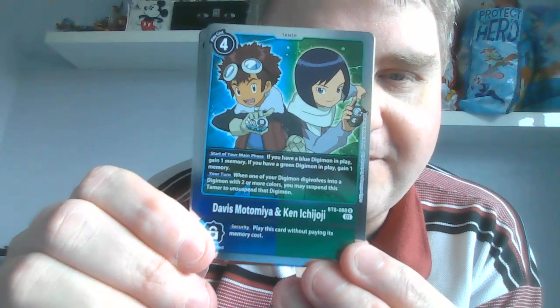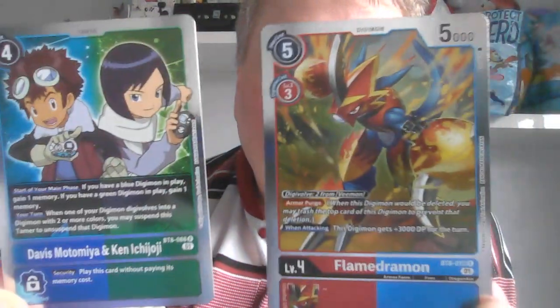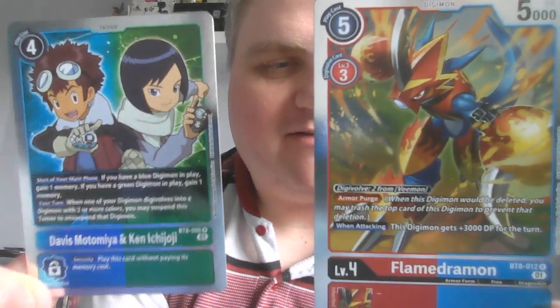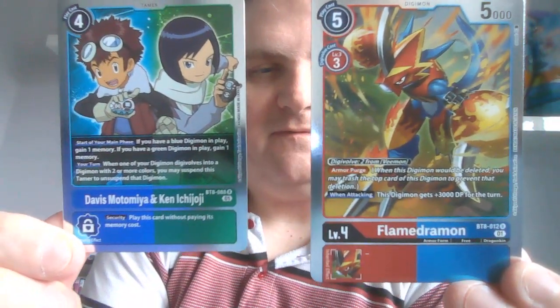Davis and Ken as our first rare. Didn't watch me and Kenny Jeffrey, very nice. And Flamedramon. Yep. That is good. I shall take that. Oh, hold on. Yeah. Yeah. Flamedramon and Davis and Ken. Very nice. Okay, but of course, we are not done yet.